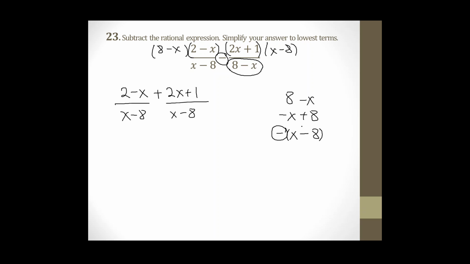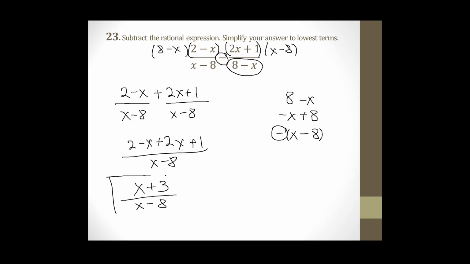So this would be the easier way if you realize they are opposites and you can factor out a negative sign. So now all we have left to do is combining the numerator, minus x plus 2x plus 1 all over x minus 8. So like terms, we have a negative x and 2x. That leaves me with just x. And then 2 plus 1, so x plus 3 over x minus 8. That's it. And in your packet, that's question number 23. This should be answer choice A.